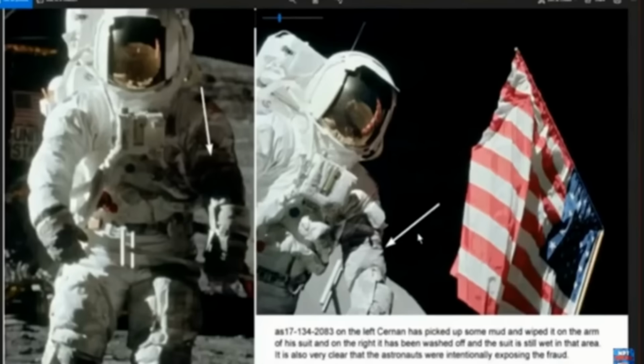Well, I mean, the astronauts are showing this off. They deliberately put that mud up on that sleeve and took that picture, and everybody thinks, oh, they're on the moon. They're not. They're just a couple of guys having fun in the mud, showing off a wet flag. And if you realize that it rained, everything is wet.